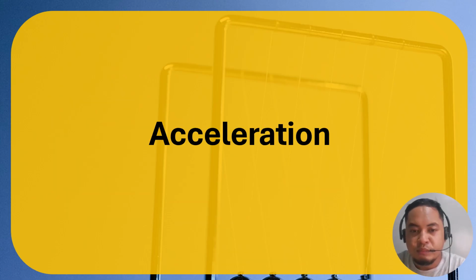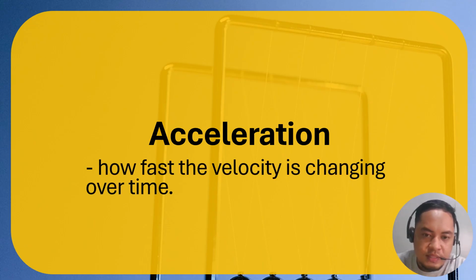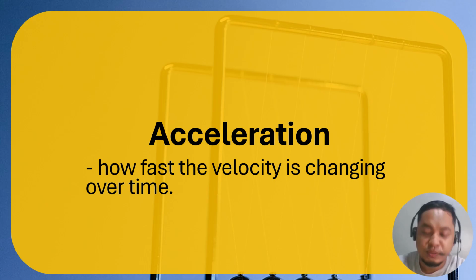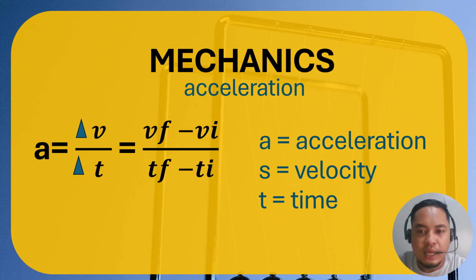This time we will be talking about acceleration. This is the last character of our kinematics. And it tells us how fast the velocity is changing over time. As I always say, when there is a change in velocity, there is really acceleration. When the velocity is not changing, it's constant, there's zero acceleration. But the mechanical object is still moving. All right. And we have mechanics.